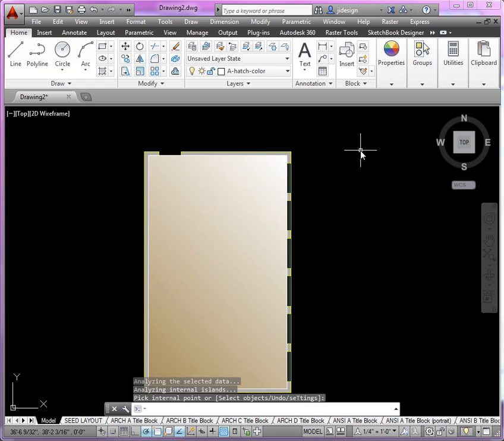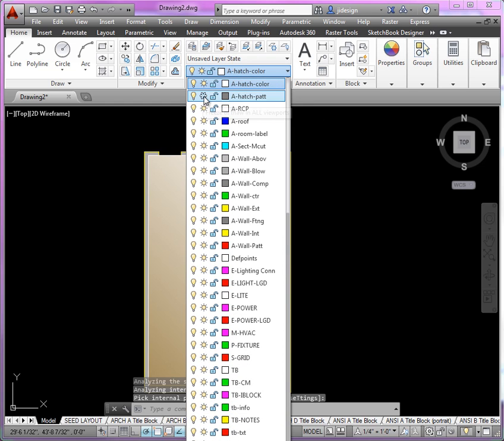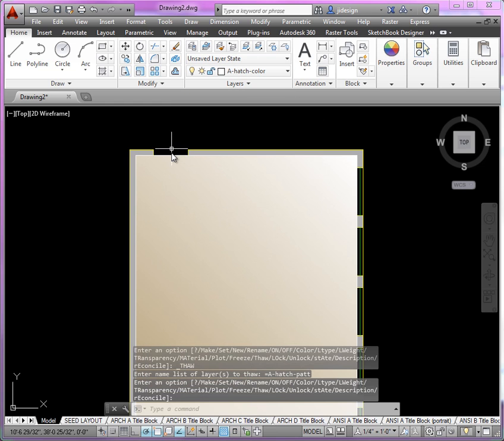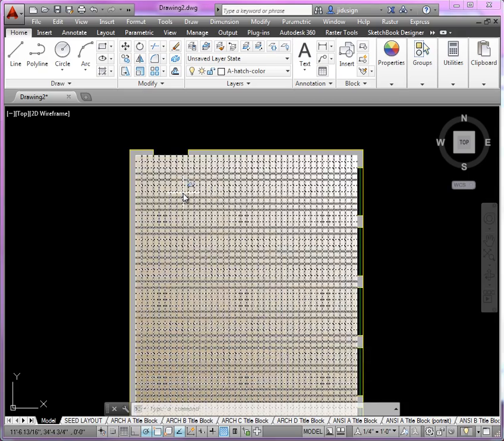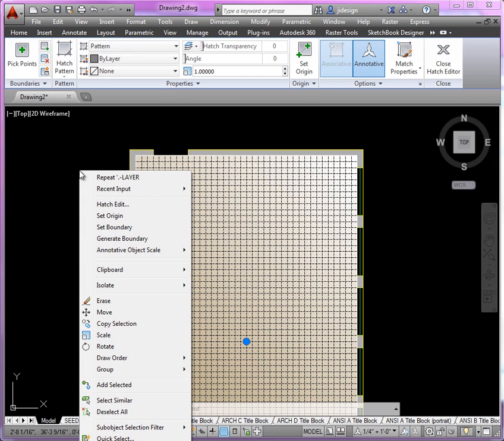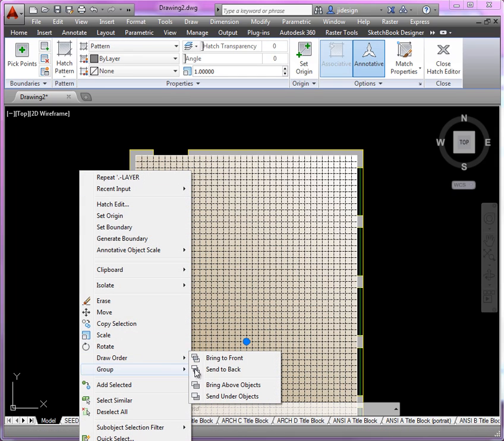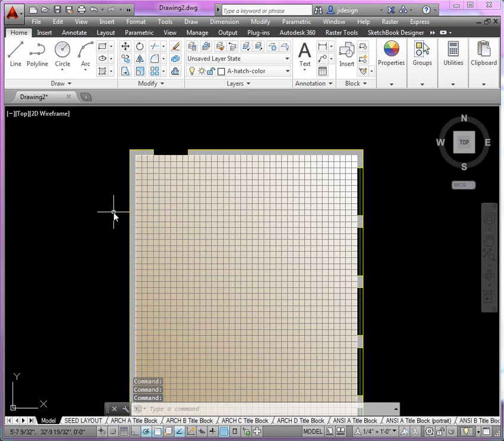Now, in order to see both the color and the pattern, what we want to do is we want to send the color to the back and we want to put the pattern to the front. So if I turn on both layers, right, thaw both layers, where is the pattern? It's hard to see. It's underneath, right? But if I select it here, I want to do a right click and make sure I use draw order to bring the pattern to the front. Okay? Now later when we do our preview, you'll be able to take a look at what this is going to look like in your print.